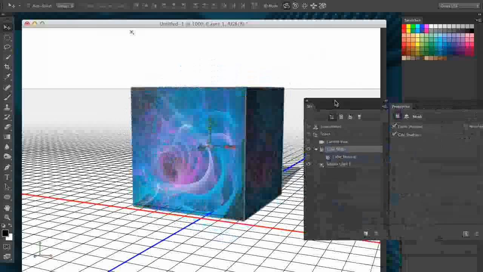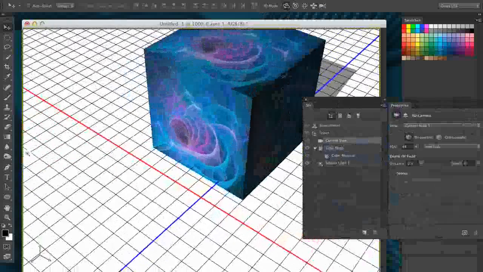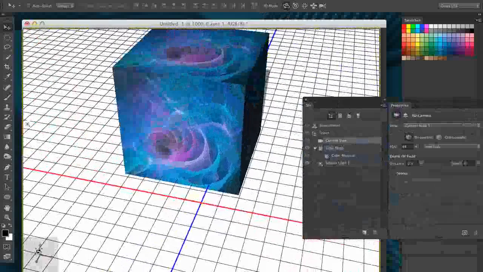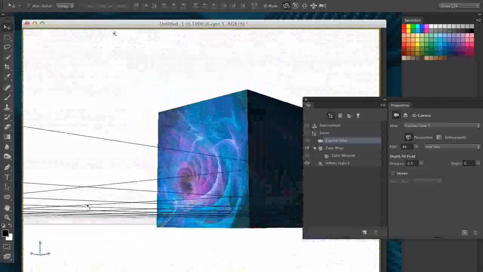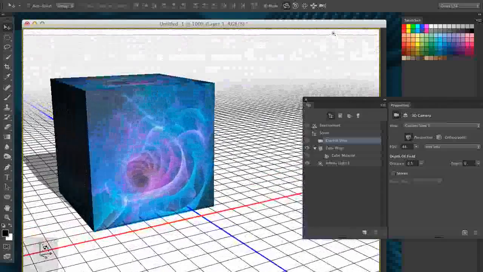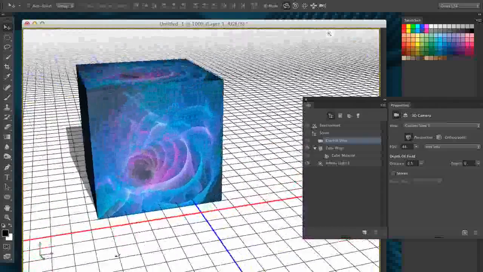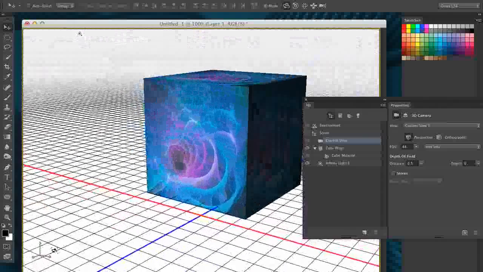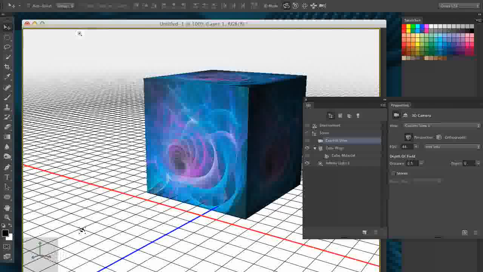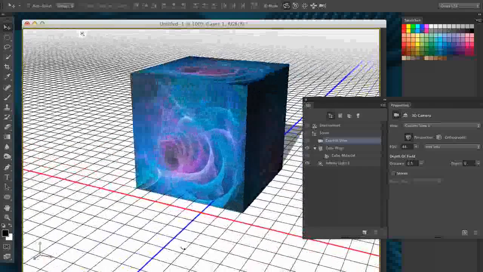However, if I go in my 3D panel and select current view, and using the same 3D tool I rotate my object, notice what's going on with this smaller widget in the corner. As I move my view, the ground plane and everything is moving with it, so I'm basically moving the camera, and that widget is moving along with it in sync, and I know exactly what orientation my camera is. Each widget corresponds to the same colors. Red is, of course, the x-axis, green is y, and blue is z. So they correspond in both the camera view and object view.